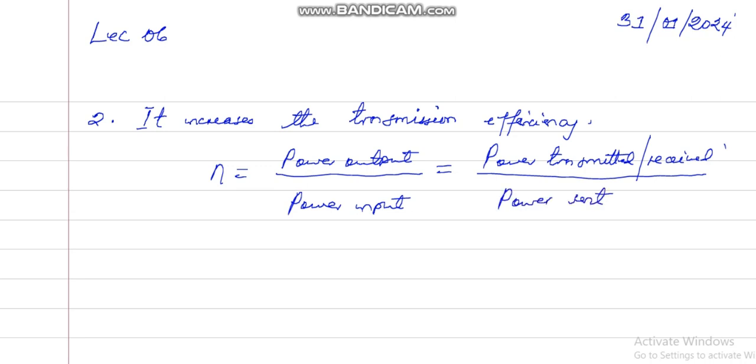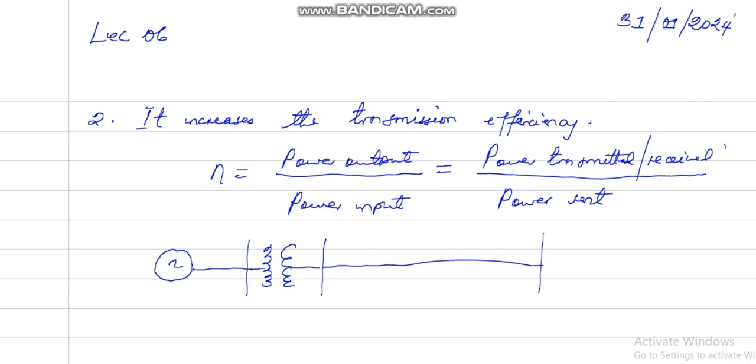Okay, sasa kwa mfano of the transmission line, suppose this is a generator, hapa umeme. After generation you step it up by using transformer, then you transmit using a transmission line up to the load center. Okay, hii ni generation. So kwa hiyo after generation you have to send this power to the load center. Kwa hiyo this side, let's say this is side A, this is side B.